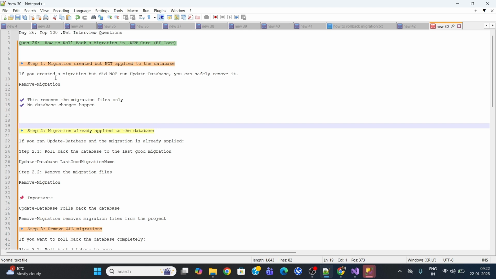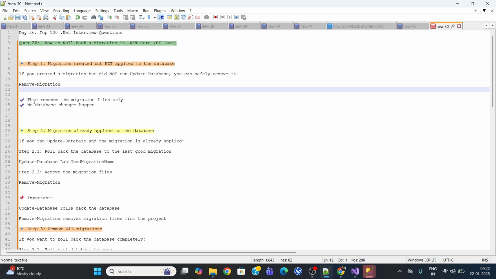You can create the migration but not run update database, and then you can safely remove it with Remove-Migration. This removes the migration files only; no database change happens because we didn't run update database.